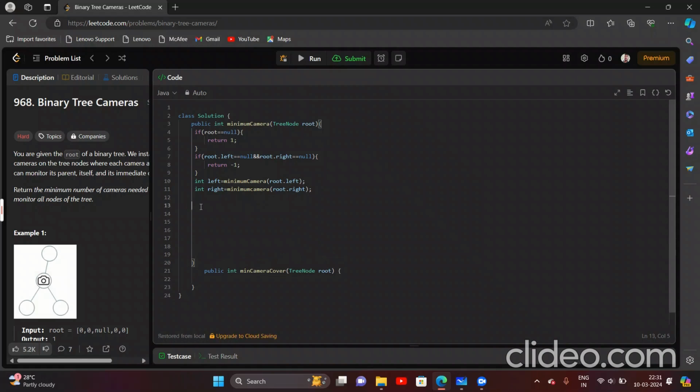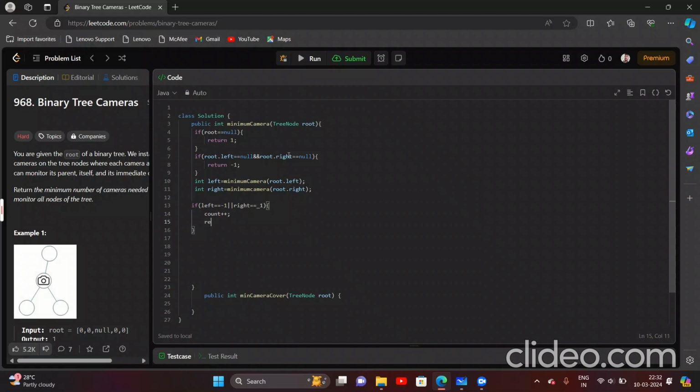The thing is that suppose if left is equal to -1 or right is equal to -1, what we are going to do, we have discussed, is increase the counter, that is counter plus plus.